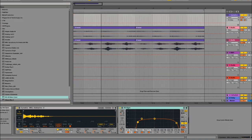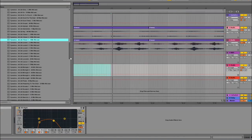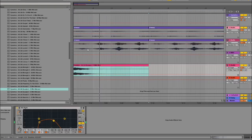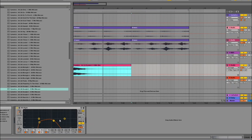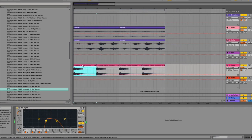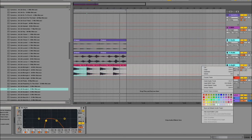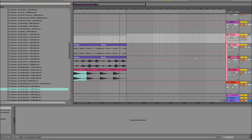So next for the melody, I want to add some kind of audio sample, maybe a vocal. So we're just trying this Cymatics vocal sample. So sounding pretty good.